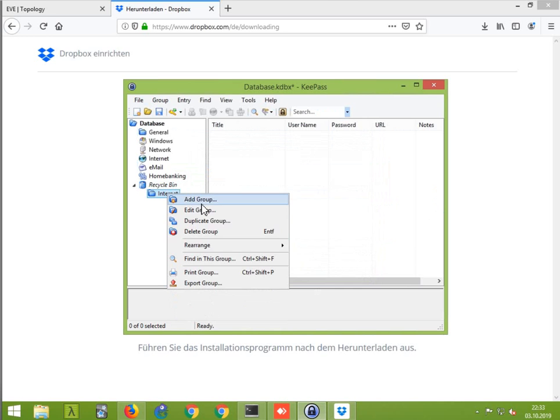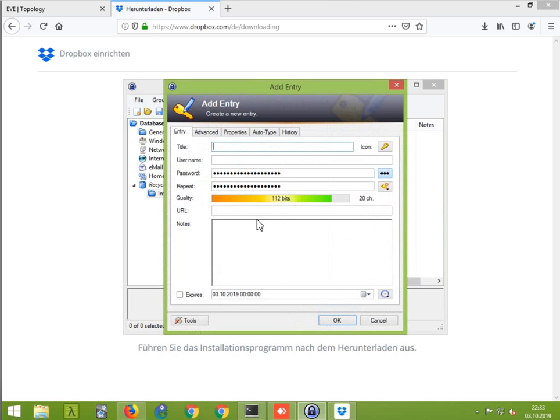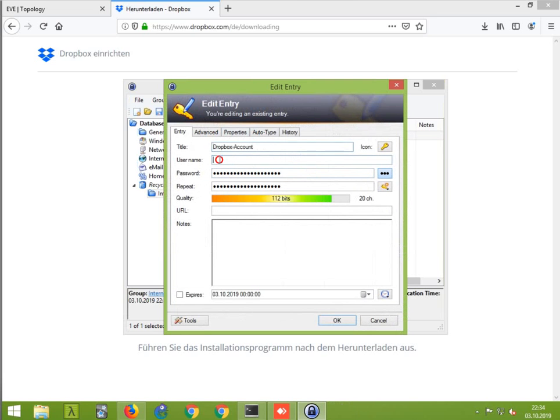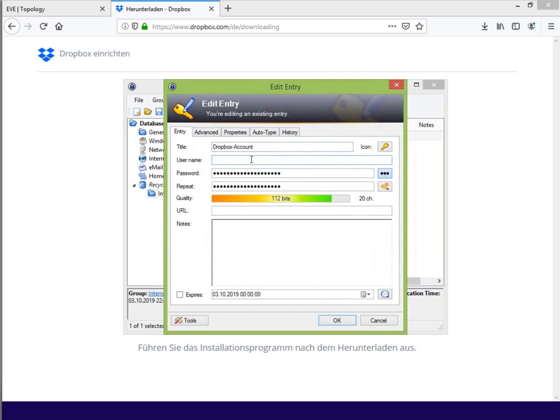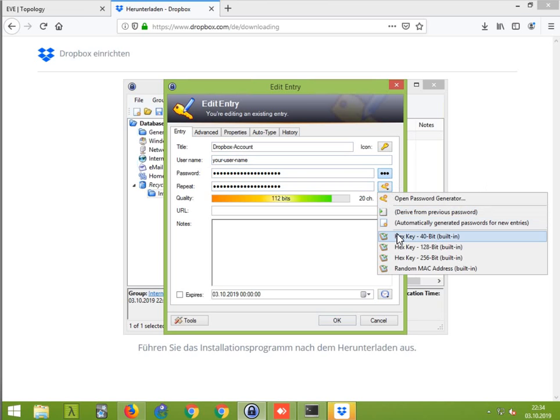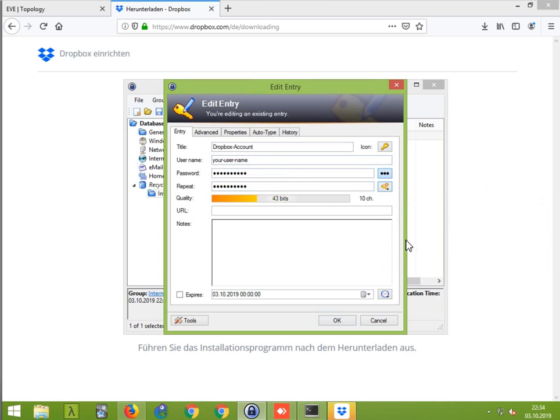And that's where you can do an entry here. So you can add an entry. You can go for my Dropbox. See, you can put the username, my username here. And the password, you can do a generate, you can say generate a password. Here, look, that's pretty cool. You can say I want a really heavy duty password. Or you can just go from the standard, and you can actually take a look at the passwords being generated.